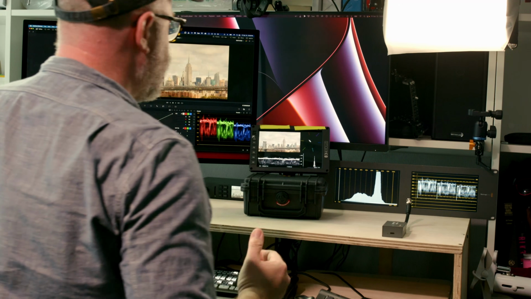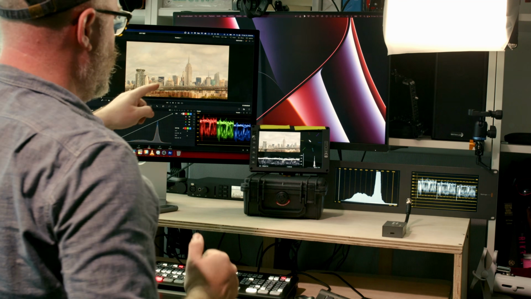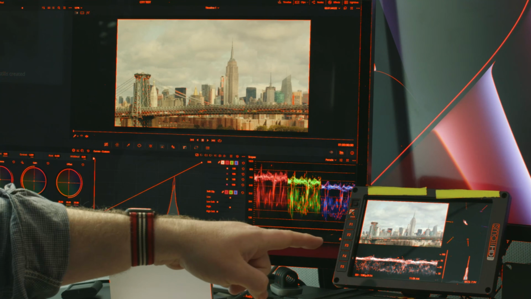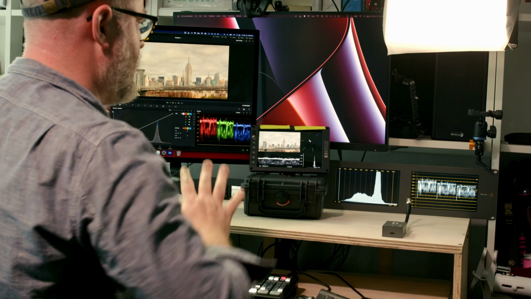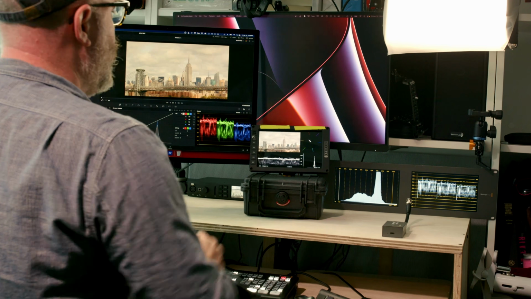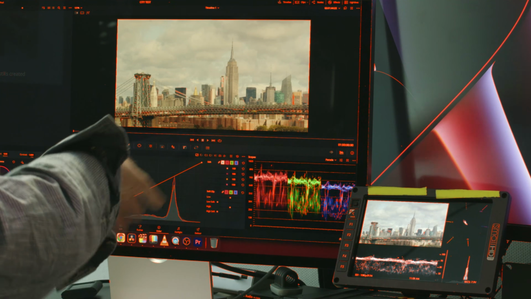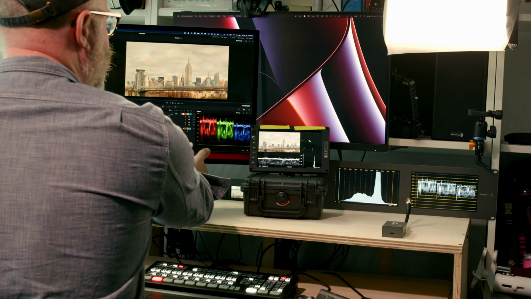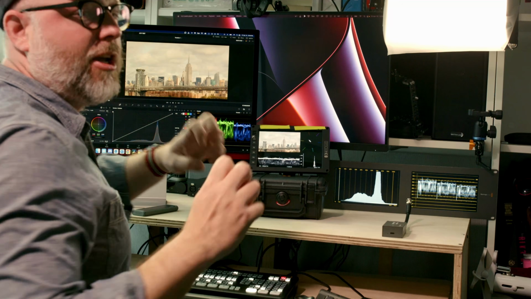As you can obviously immediately see, I'm looking at my image up in Resolve, and I'm looking at the image it's putting out, and they don't look the same. The color cast is different. It's a different looking image. This is much bluer, and this is much warmer. This is normal because it's not that the cinema display itself isn't accurate. It's the signal that's going to the cinema display that's not accurate, and that's the difference.